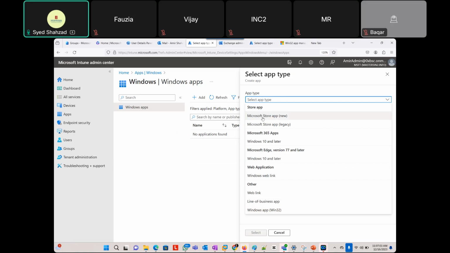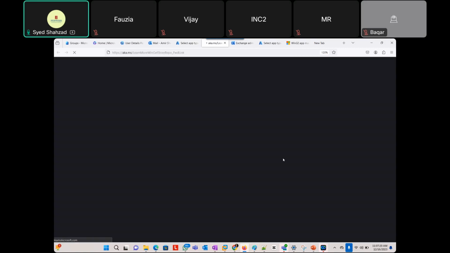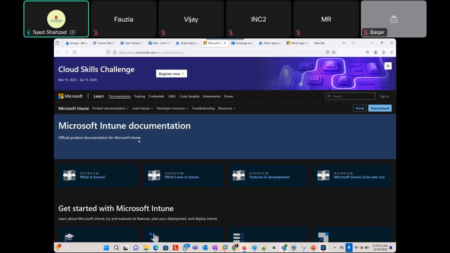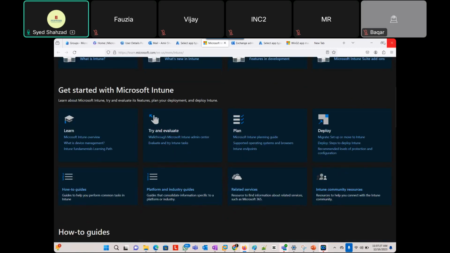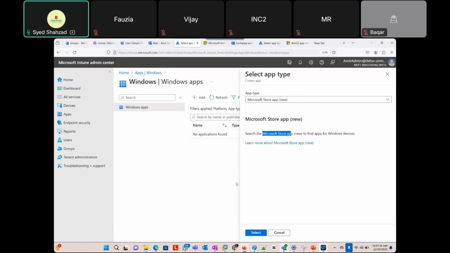If I go to the first one here, Microsoft Store app (new), it says search the Microsoft Store app (new) to find apps for Windows devices. So it says go to Microsoft Store. If I click learn more, it's just general Microsoft Intune documentation, so I'll simply click Select. What are we trying to do here?